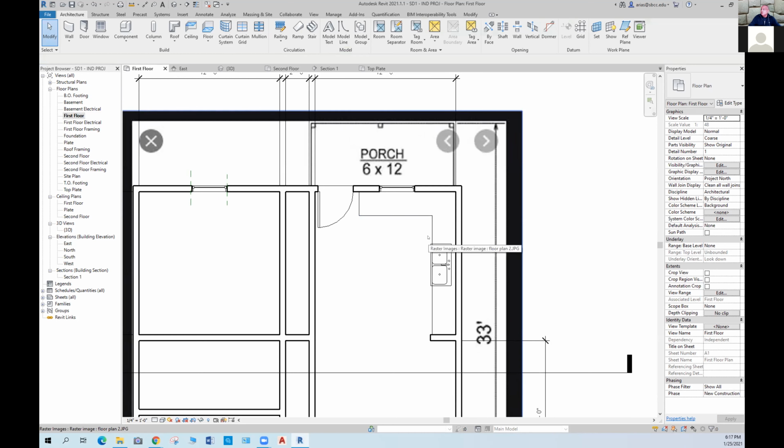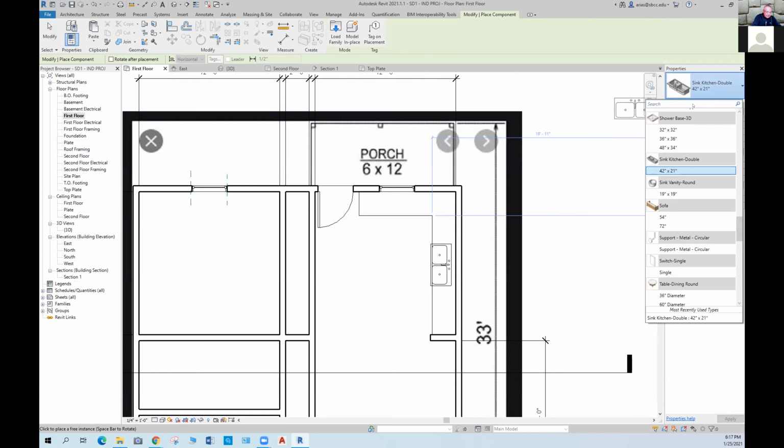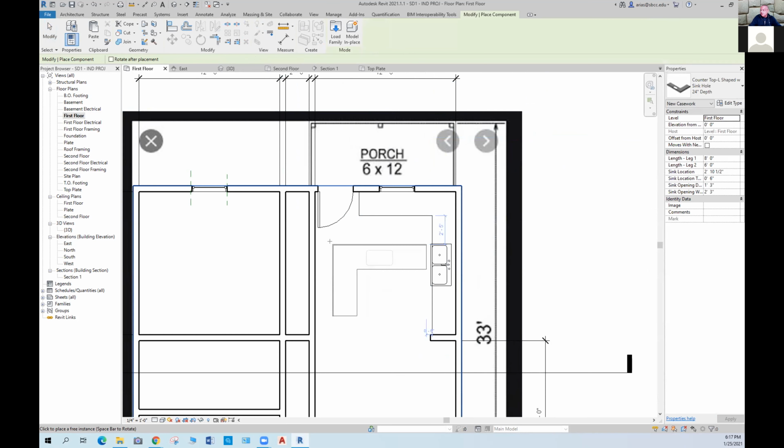If I am going to create and show a 3D model, then what I probably should do is select component, place a component, and then see if I have a countertop. Countertop. And there is one there, see? So I can select that and bring it in.